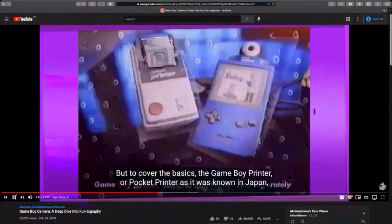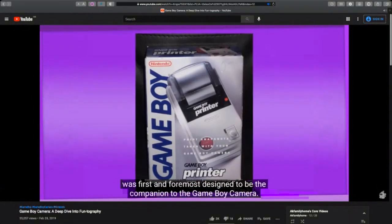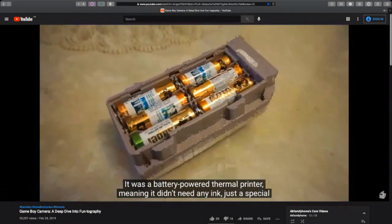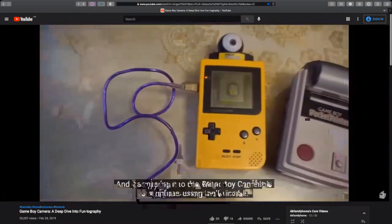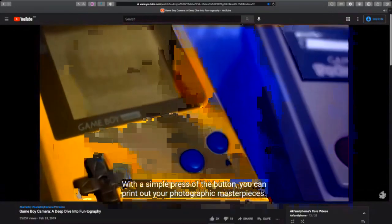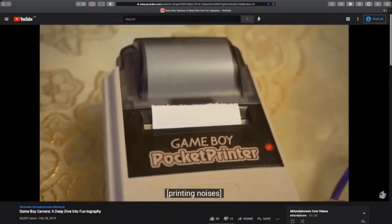To cover the basics, the Game Boy Printer, or Pocket Printer as it was known in Japan, was first and foremost designed to be the companion to the Game Boy camera. It was a battery-powered thermal printer, meaning that it didn't need any ink, just a special type of paper that turns black when heated. Connecting it to the Game Boy camera is as simple as using the link cable. With a simple press of the button, you can print out your photographic masterpieces. There it goes.